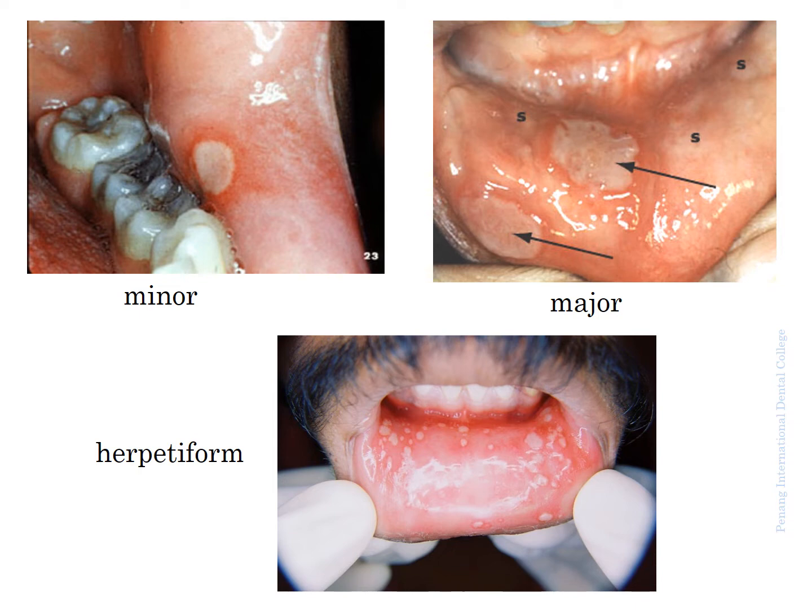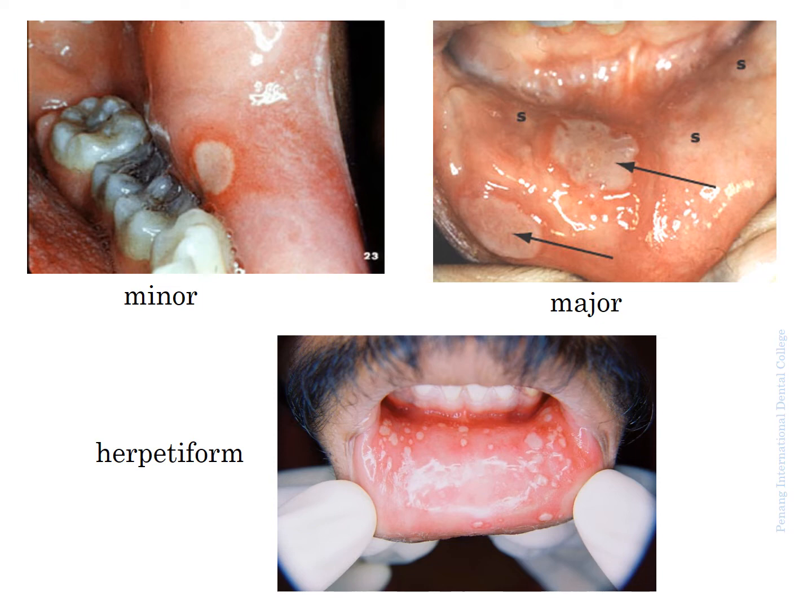These are examples of how the minor, major, and herpetiform ulcers look. The minor ulcers are generally 0.5 to a maximum of 1 centimeter in size, generally lesser than that size. They could even be tiny pinpoint ulcers, and you would generally see one or two ulcers, or maybe a few, about 5 to 6 ulcers in the oral cavity at a single point in time. The major ulcers are larger in size and can have irregular borders. They are also shallow and surrounded by an erythematous halo, but take a longer duration to heal, up to 2 weeks, and are generally painful.